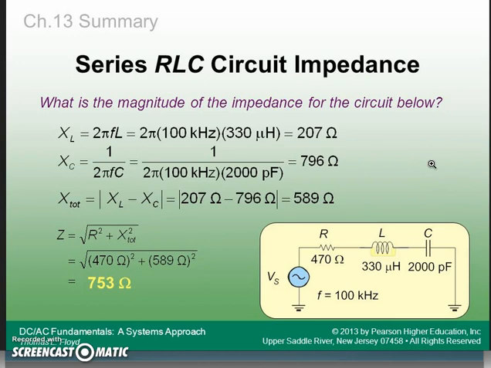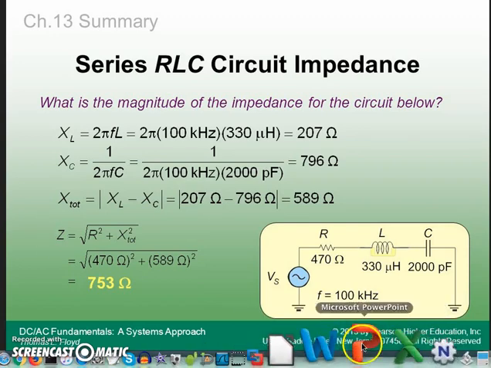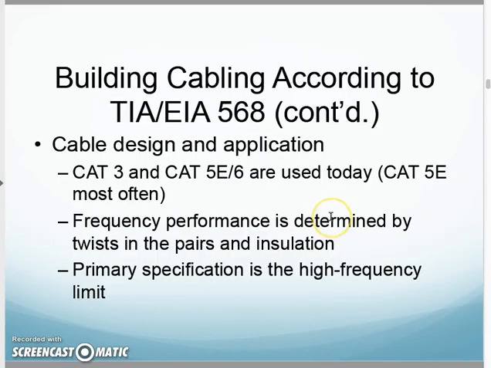Real quickly, here's a sample impedance calculation of a circuit. The formula is actually Z equals the square root of R squared plus X squared total. What it amounts to is the total reactances plus the total resistances, and the square root of that gives me the impedance of my cabling. If you remember when we started learning twisted pair, all this twisted pair cabling should be 100 ohms. I'm going to make this go away for a second so we don't freak you out. All my twisted pair cabling should be 100 ohms.